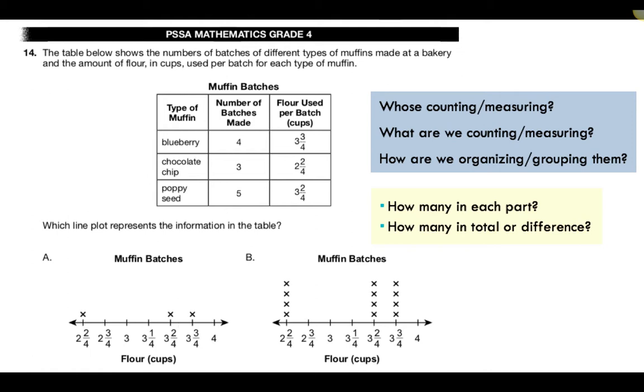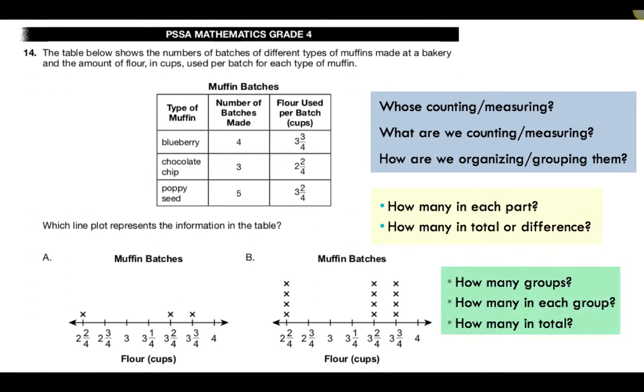This picture was too big for me to fit the other 2 choices in there. But you get it. The baker's counting in parts, and they're not combining or comparing them or anything. They're only recording them. I guess you could say there are 4 groups of 3 3/4. So they could ask you to add all of those or something. That would be interesting. There's 3 groups of 2 2/4. There's 5 groups of 3 2/4. So there's parts and there's groups, but really you're just recording.